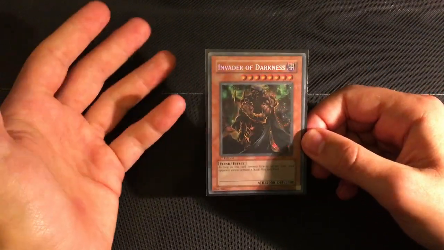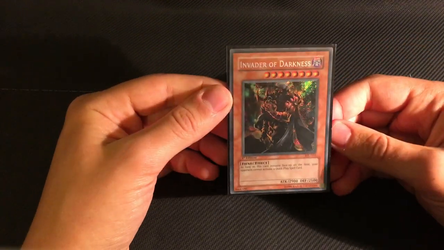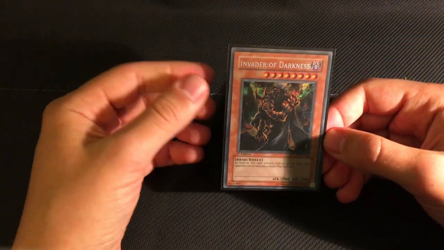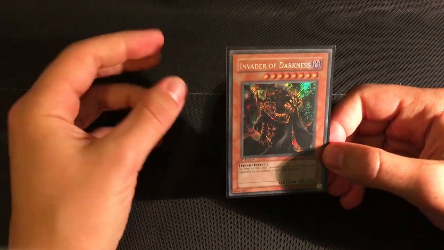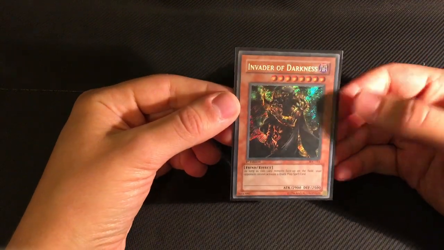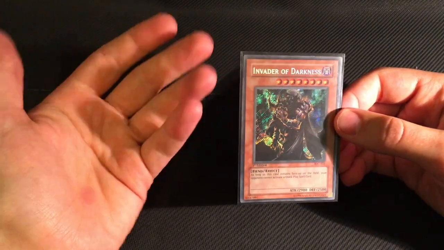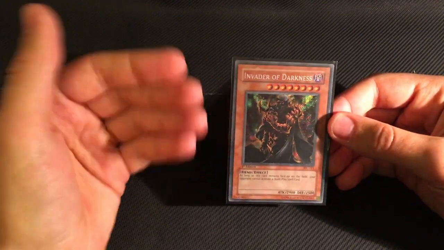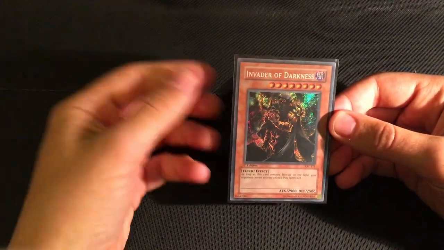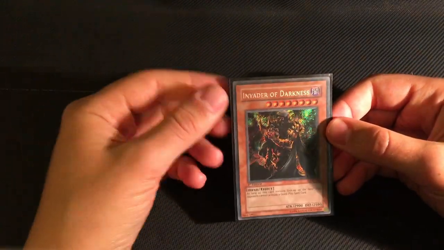So anyway, moving on to actual condition grading. The first mistake that a lot of people make when they're not too experienced with assessing conditions is to confuse good looks with good condition. So here's an Invader of Darkness from Invasion of Chaos. When you look at the card like this, it's inside a sleeve, and you're just looking at the front, you'd think that this is a pretty decent conditioned card. You can't see much edge wear. There aren't any obvious creases or bends running across the card. It looks nice. And of course it's true that this makes a pretty good binder card.